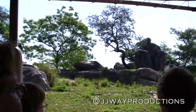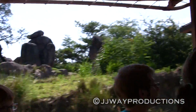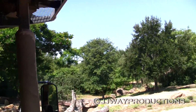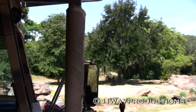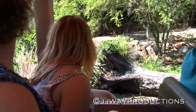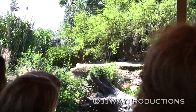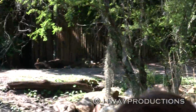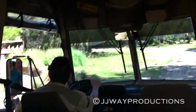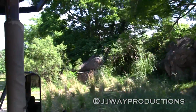Now let's see what else we can spot down the road here. We are having pretty good luck so far. Well, I see we've got some warthog burrows here on our left. And why, there's a warthog laying way back there in the back of the shade. I can see his tusk sticking up out of his snout there. They never go far from their burrow. When they're confronted by a predator, they'll run to that burrow and back into it, exposing their razor-sharp tusks out the front. That's how they defend themselves.